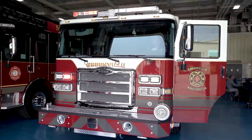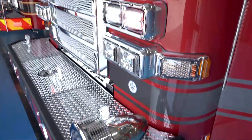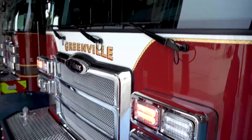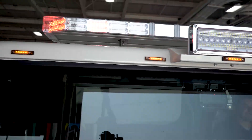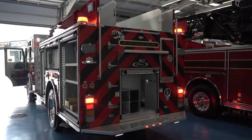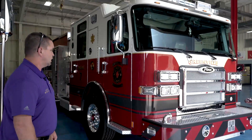We've implemented the command zone similar to our other trucks. Inside the cab, we'll have our med vault for our narcotic storage. We'll also have EMS supplies including our zone monitor and any other EMS equipment stored in the two storage compartments behind the driver's seat and the passenger seat. We are a fire and EMS department — we provide paramedic-level EMS transport service. This truck will run at the paramedic level with a paramedic on every single day, offering a benefit to the citizens in the station seven district and throughout the whole city of Greenville.